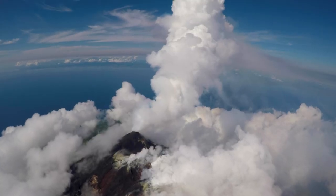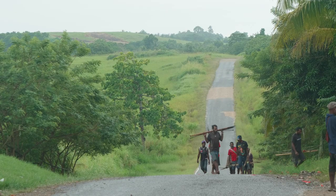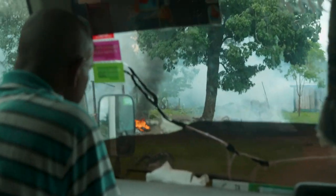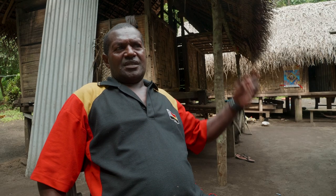In 2004, it erupted and we were evacuated to the mainland. The Baliau people, we came back because of fighting in the care center, so we came back here. So now we are living under a big risk here because of the hazardous volcanic eruptions. And those major eruptions were never addressed properly by the government. Since then, we have been waiting for 15 years. Nothing is happening. And we are regarded as IDPs, internally displaced persons, on my own land.